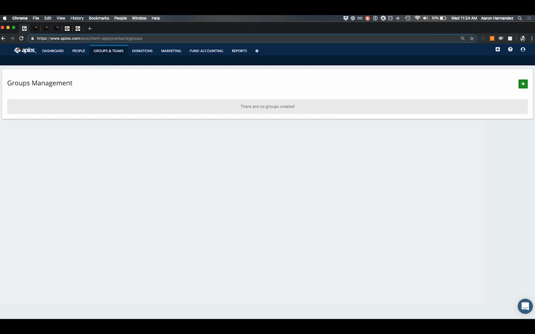So really what this does is it allows you to create a group or team, for someone like maybe your board members or volunteers that you have, or for a church, maybe it's different ministries that you have, so that they can access a private portal where they can schedule meetings, share documents between one another, and even sign up for volunteer opportunities. So it's not connected to your main Aplos account, so the people who would be listed as members of that group or team wouldn't be able to see all of your Aplos data, but they would have this private portal that they would access where they can communicate between the different team members. They can also, like I mentioned, share documents, etc.